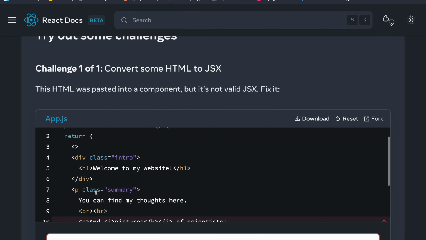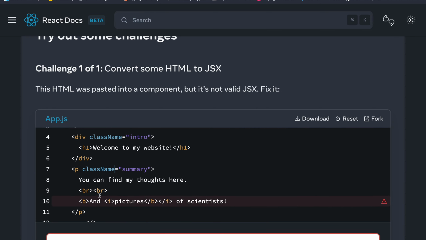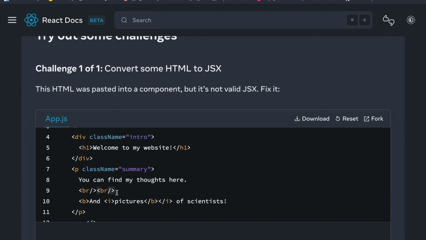Awesome. Second thing, we have class. It should be className because class is a reserved word. Once we do that, we have two br tags, but we need self-closing tags. So this has to be here. This has to be here.